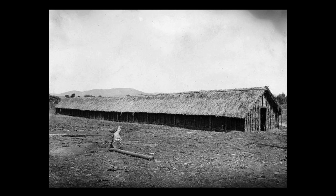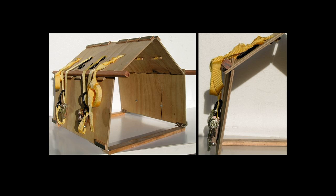This is a whare kai — a photo taken around 1899. Having worked out a structural system, the idea is to repeat it until you've got a big enough building for all the whānau. So I used the same ratchet tie-downs and made more structures. The obvious deficiency in this technique was that water would get in at the top — weather tightness being a fairly hot topic in architecture circles.